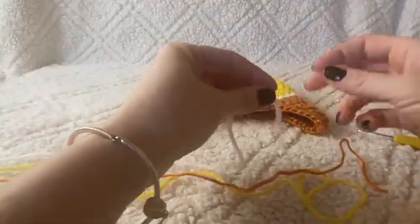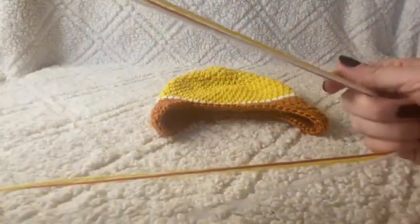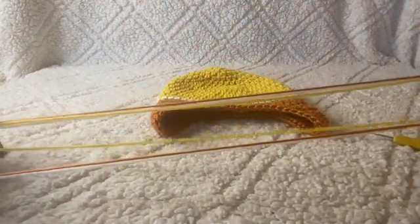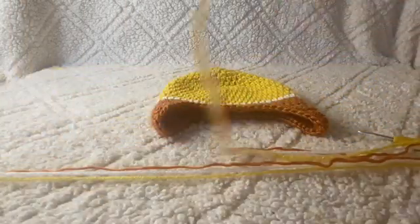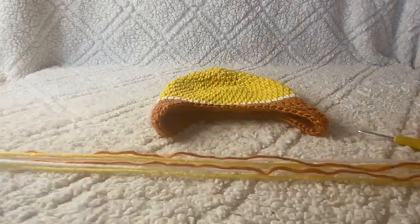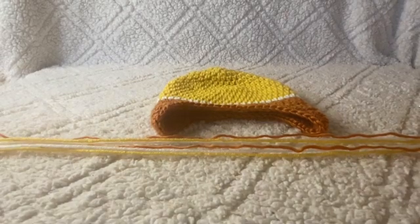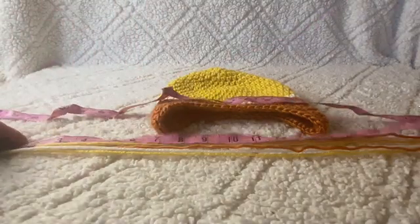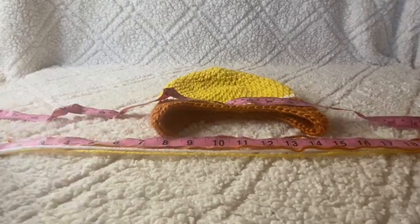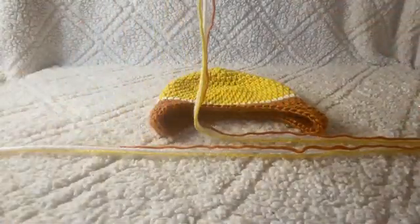We're gonna cut even strands of these. I remember it has to be folded in half, so do it really long. It's better too long than too short, okay? And if you want me to help you out with trying to gauge the length, give me a second here. I'll measure it and show you how long I've done mine. So this gives me 6, okay. So I'm literally cutting mine to be about 22 inches, folded in half.